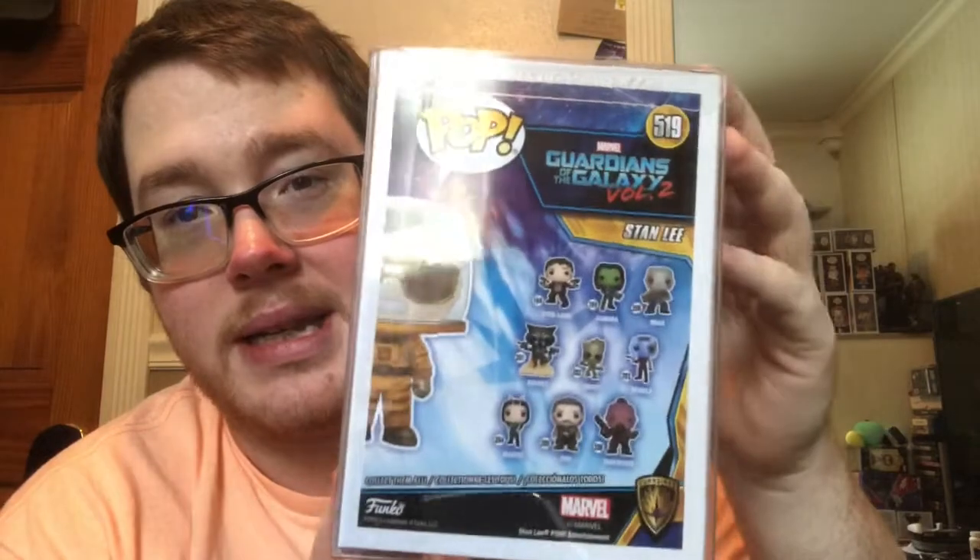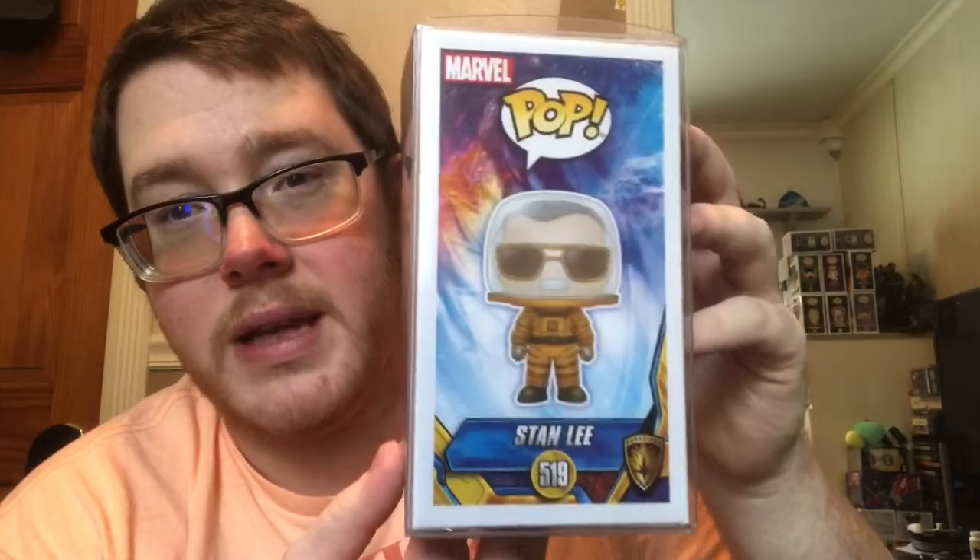Before the last two chases, I want to show one that's not a chase but that I really really wanted. I spotted it at Walmart and bought it as quickly as I could — it's Stan Lee, specifically the Watcher Stan Lee from the scene in space talking to the Watchers. I'm a big Stan Lee guy and this is the one I was missing. It's going right next to my signed Stan Lee.